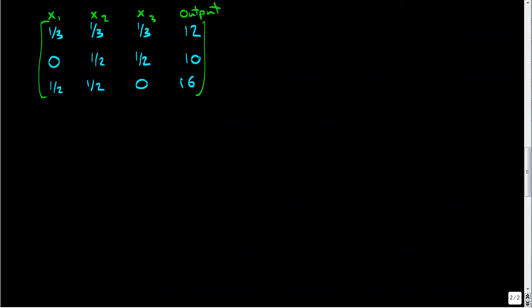So here, to make this much easier to solve, we have our first row, second row, third row. If we just multiply them by a scalar, because we're dealing with one-third and one-half, let's just make them all into one. So we're going to times this by three, times this by two, and times this by two.